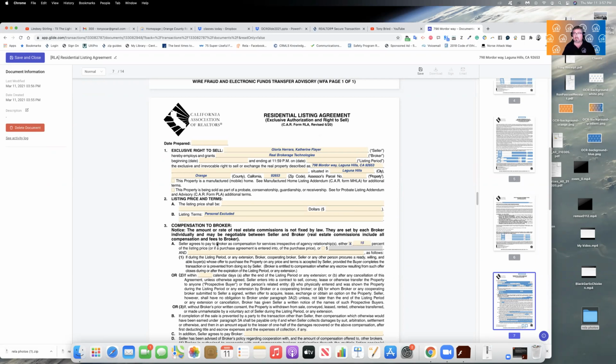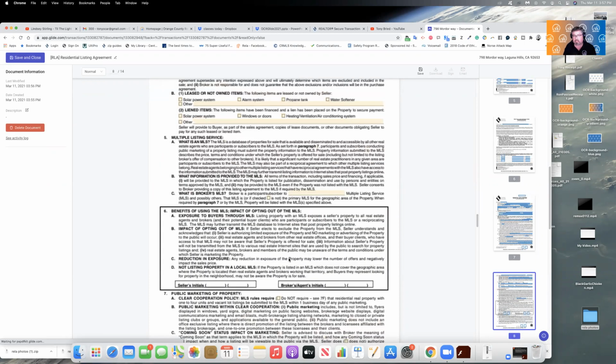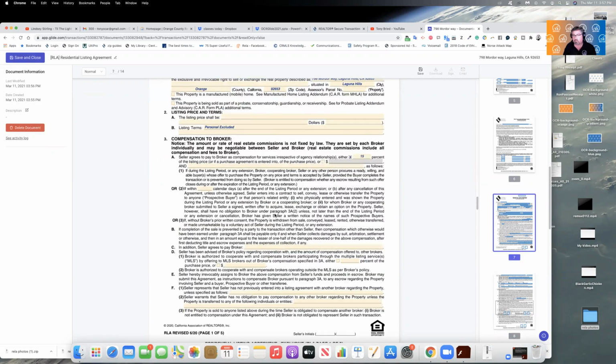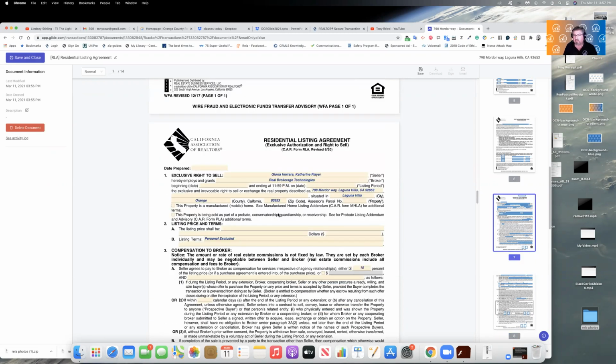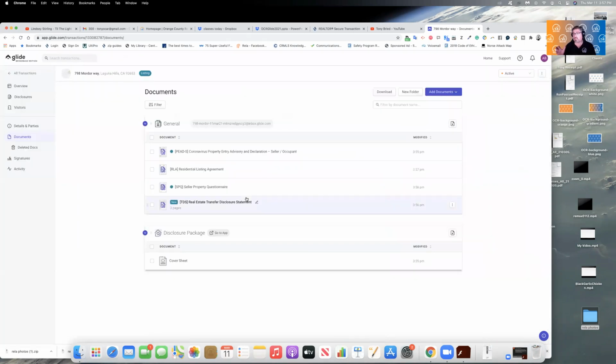You'll notice I didn't have to go to add documents, find the documents, bring everything over, and then start typing in all the specifics, right? I can quickly and easily modify this form based on what I've already typed in. If this was a purchase, I can change some of those terms, like who pays for what, buyer or seller, how many days escrow, the deposit amount, whatever is needed for this specific transaction. Maybe instead of a loan, this client wants to offer all cash. I can now easily, quickly submit that.